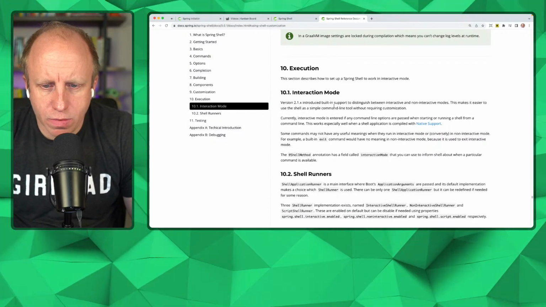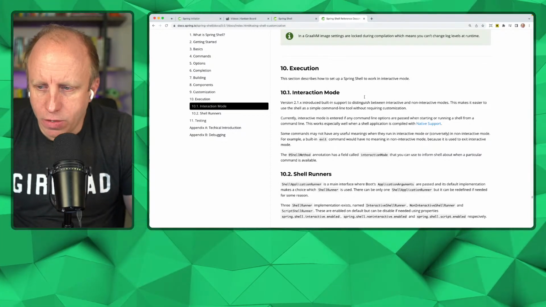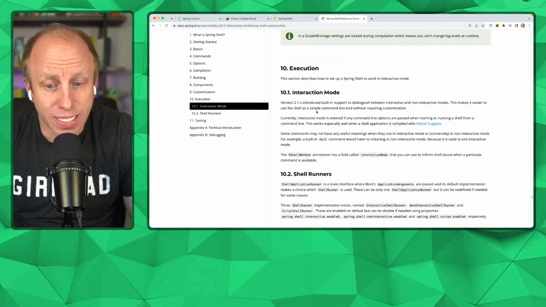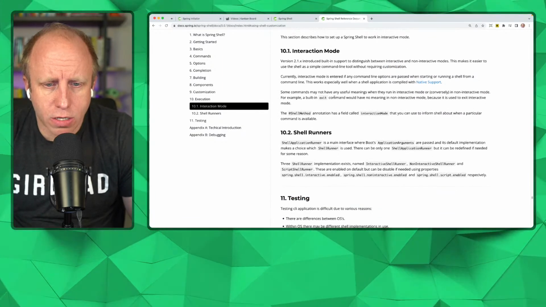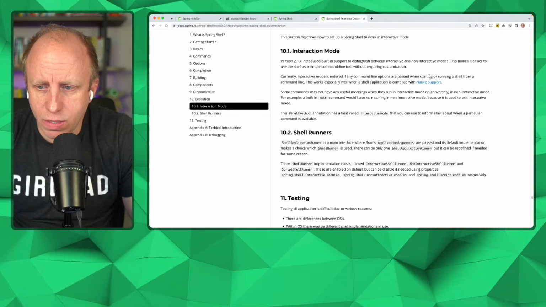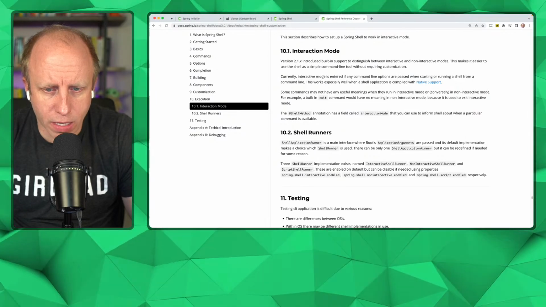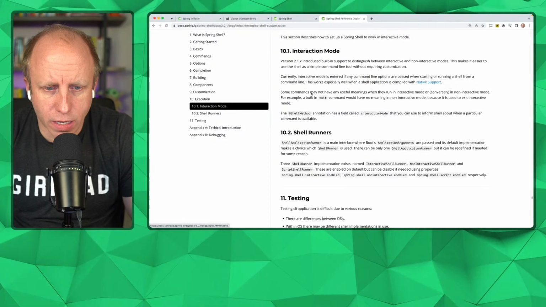Version 2.1 enters a built-in support to distinguish between interactive and non-interactive modes. This makes it easier to use the shell as a simple command line tool without requiring customization. Currently, interactive mode is entered if any command line options are passed when starting or running a shell from the command line. This works when the application is compiled in the native support.